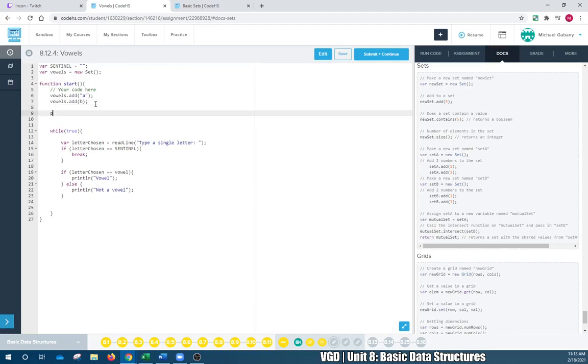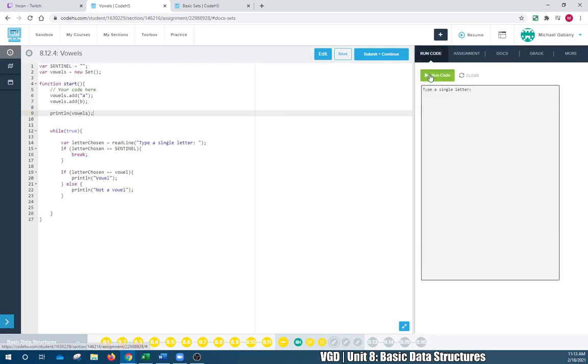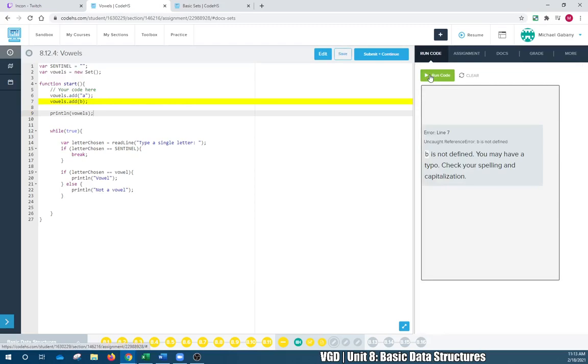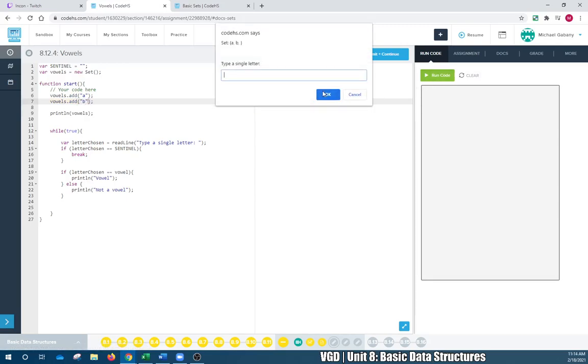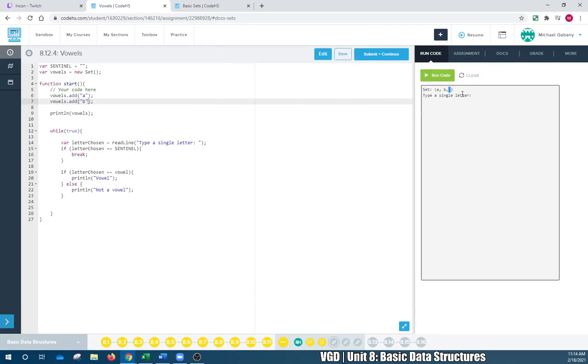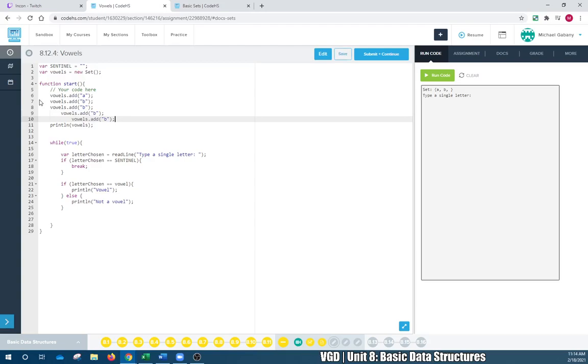I'm actually going to print line vowels. See what pops up. Typo. Yeah, that's what I thought. Set A. Actually adding in a last one. There's something awry with the coding on the back end of CodeHS right now.